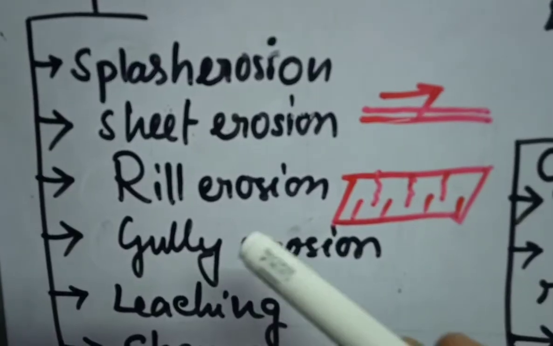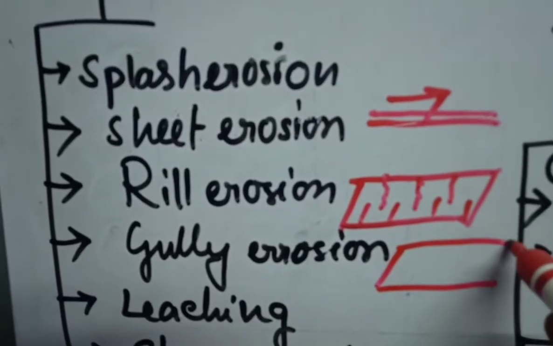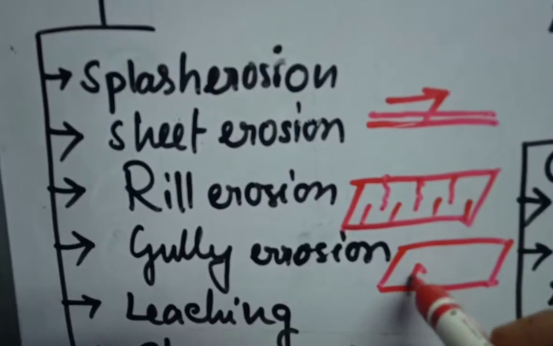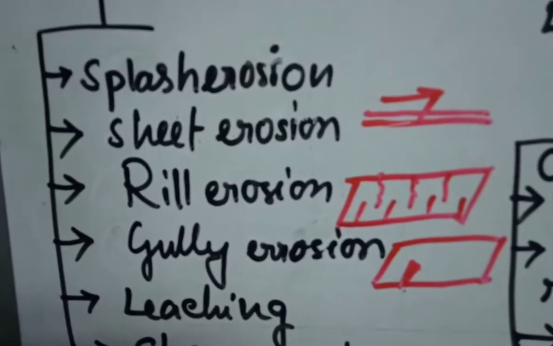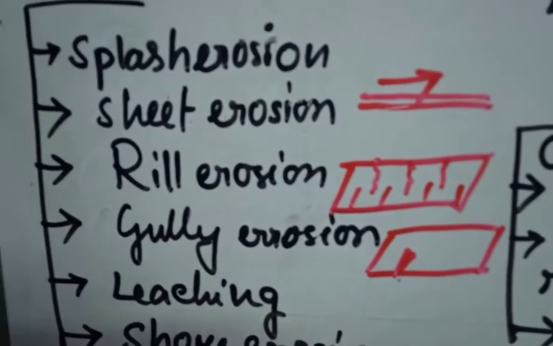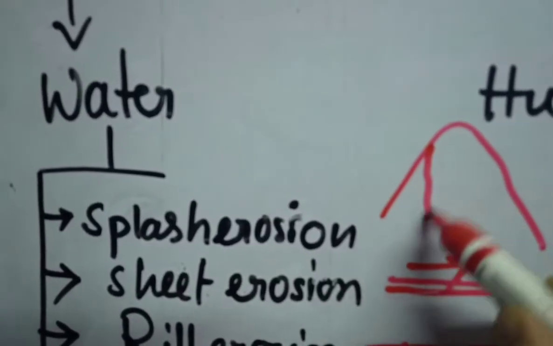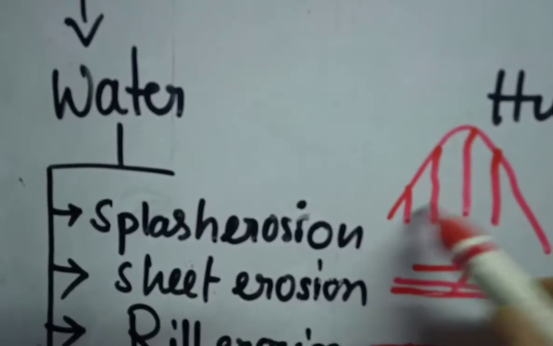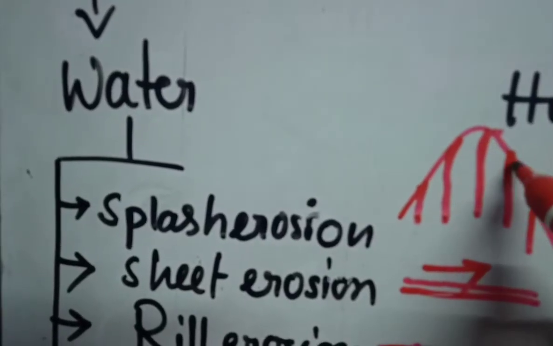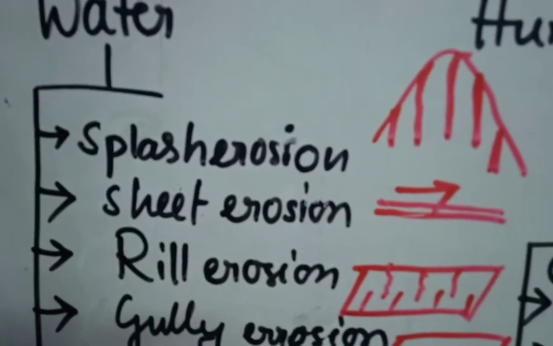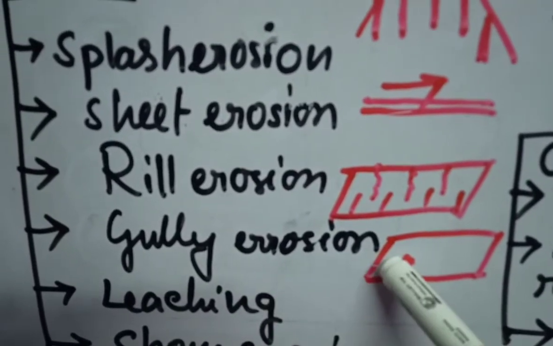This is called rill erosion. But when we see gully erosion, the gully erosion will form gullies or in this case, this kind of finger we can see it will be a little deeper. Even if you have visited students any of the hilly areas, you might have seen like this, the hilly areas are like this and in these hilly areas, some gullies you can observe which are a little deep and forming narrow gullies, continuous due to rainfall. This kind of gully forms in valleys, even in hilly areas and you can easily see in Chambal Valley this kind of gully erosion.